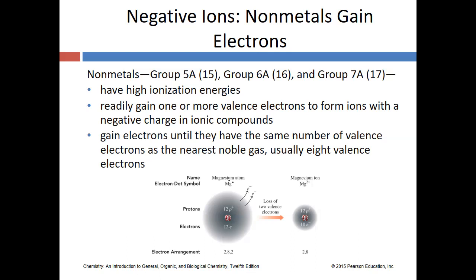So group 4 is very varied. You've got a non-metal in carbon. You've got 2 metalloids in silicon and germanium. You've got 2 transition metals in tin and lead. There's nothing very predictable about these. And so for the ones that do form ions, I'm looking particularly at tin and lead. The problem with tin and lead is that they can form different ions.